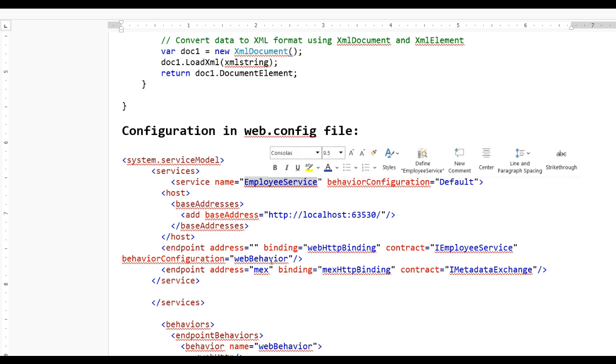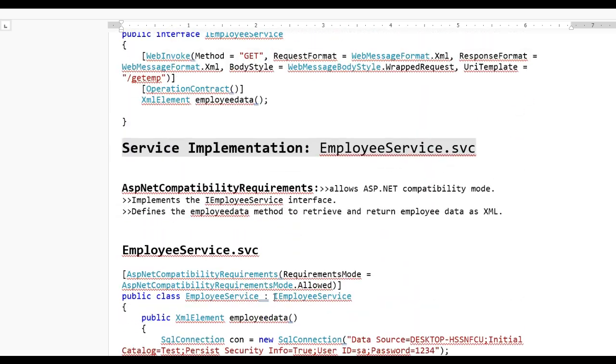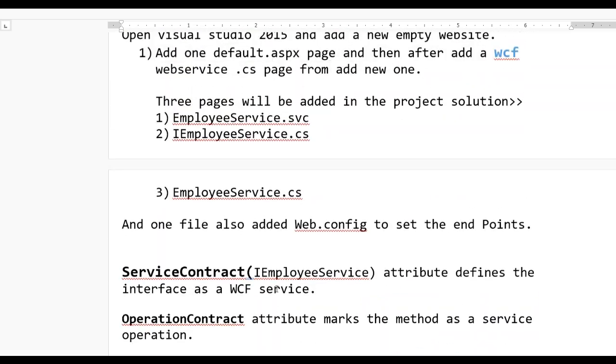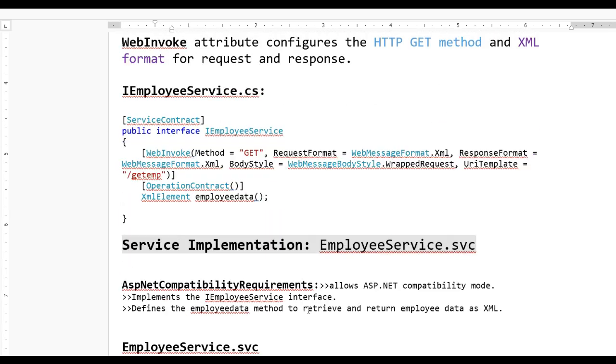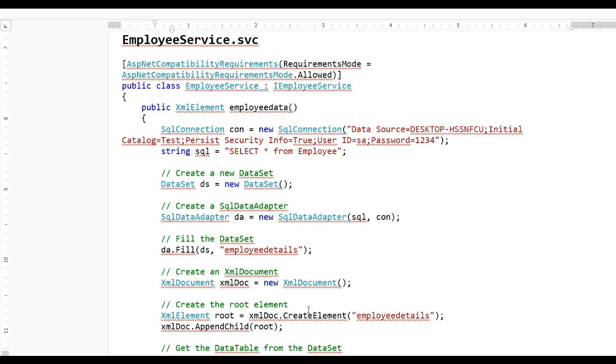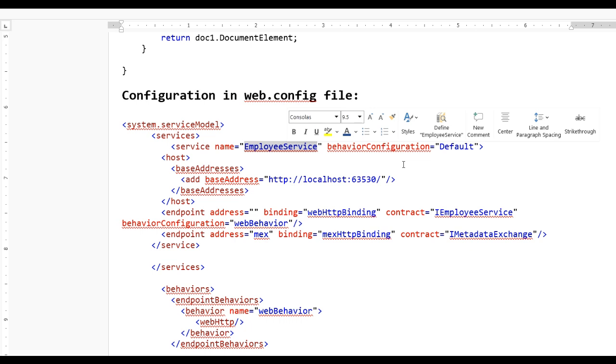This name will be the service name you define, like you can see here at the top I have created. So EmployeeService.svc, EmployeeService. So this name will be added in the service name, and behavior configuration we put here default.